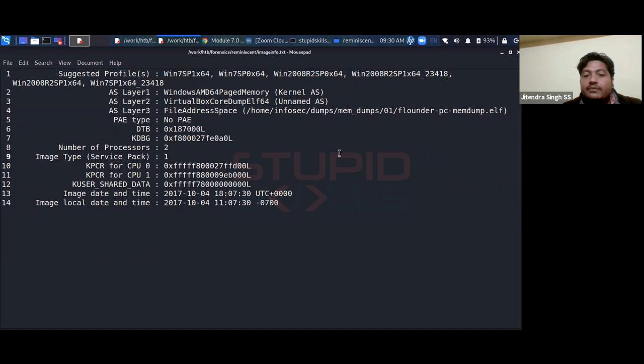What a profile means is that if you have a tool to do an analysis on a dump, you can make use of these profiles so that it helps the analysis program, such as Volatility, to look into it.